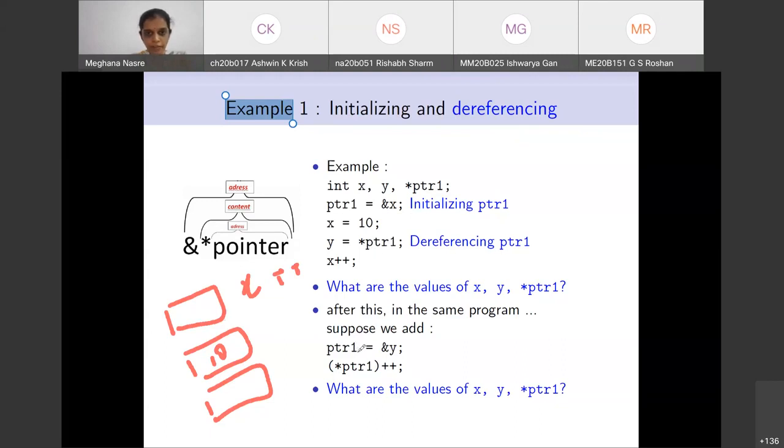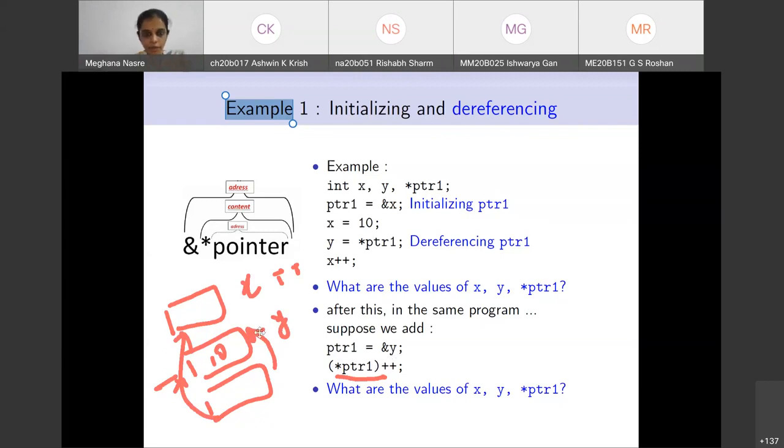Now you are saying PTR1 is equal to ampersand Y. What you have done by this statement is, PTR1 was pointing to X. Now you have changed this and deleted this pointer, and therefore PTR1 is pointing here to Y. Now you are saying star PTR1 plus plus, that is first dereference whatever is there in PTR1 and do a plus plus.